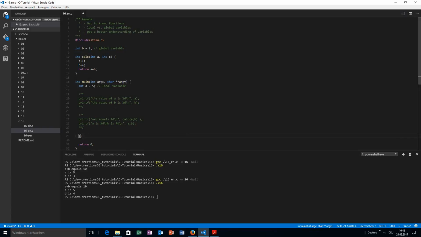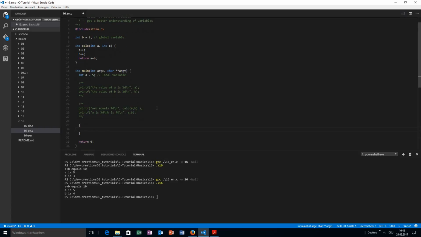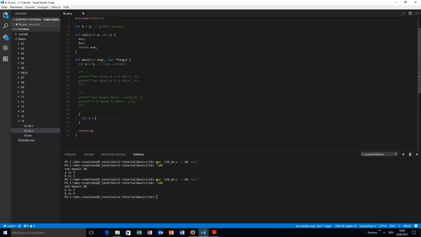Whenever you have the curlies and you have a variable inside of here, it will not be known outside the curlies. So we can go here and we can say, okay, please give me the value of c. Value of c is this. Okay, this will work perfectly fine.